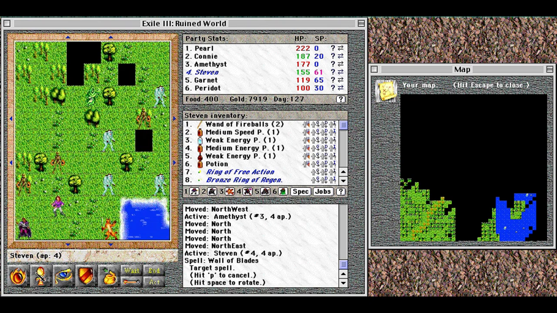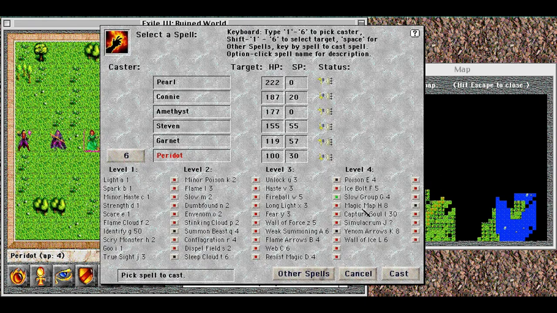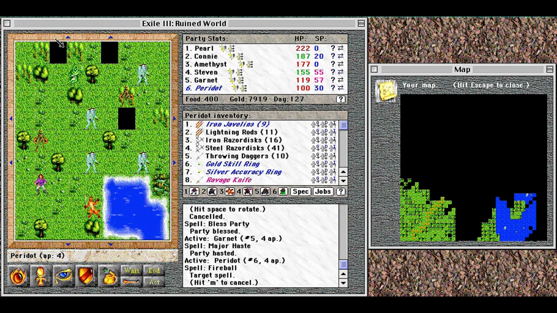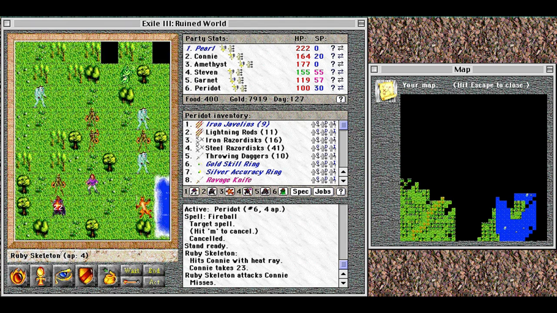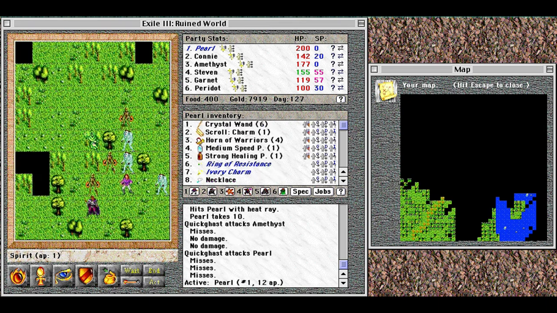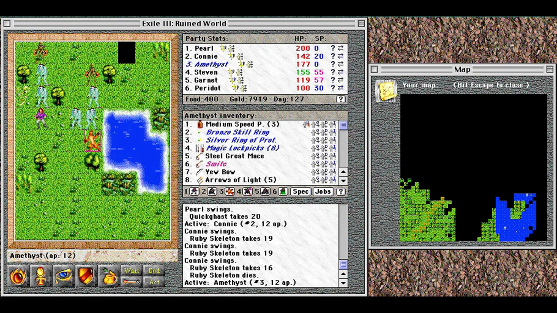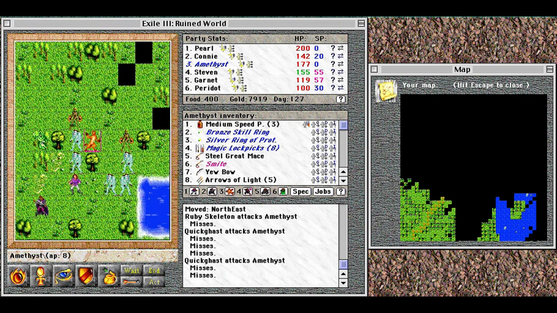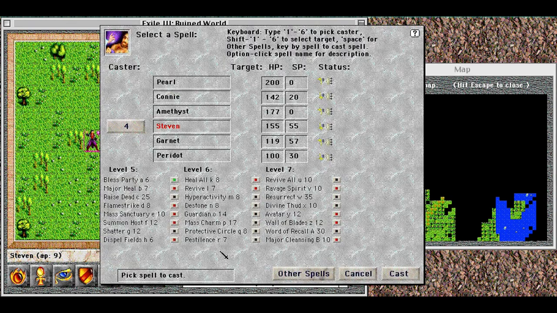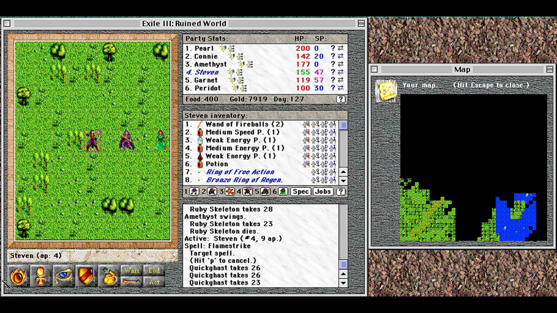Is this the best place to use Wall of Blades? Maybe not yet. Absolutely not a good place to use Wall of Ice. Let's see if they cluster around a bit more. And, of course, the ruby skeletons are immune to fire.